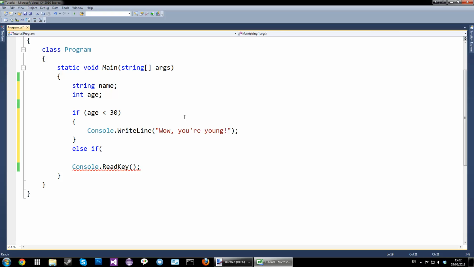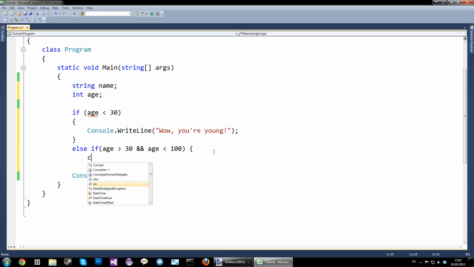So else if age is greater than 30, and age is less than 100, I'll get to this bit later, I'll explain what that is, you're in good standing.